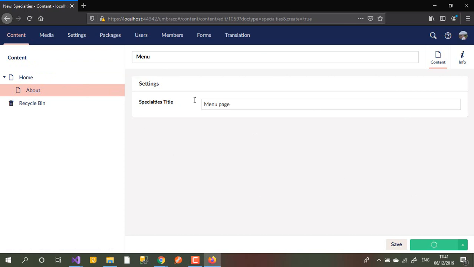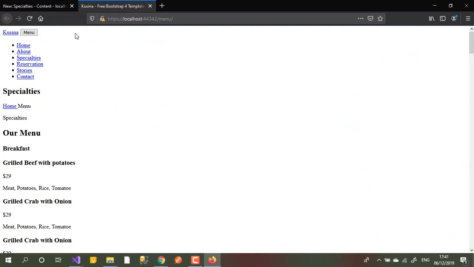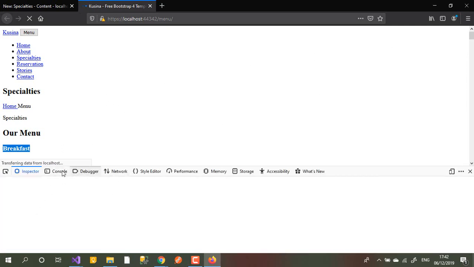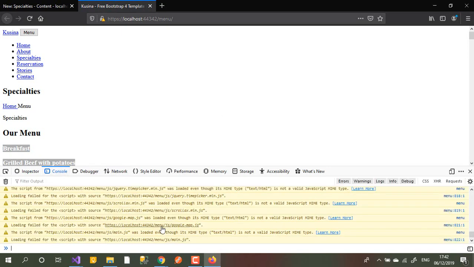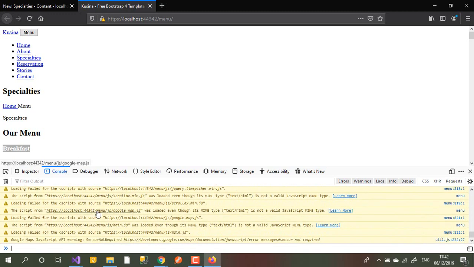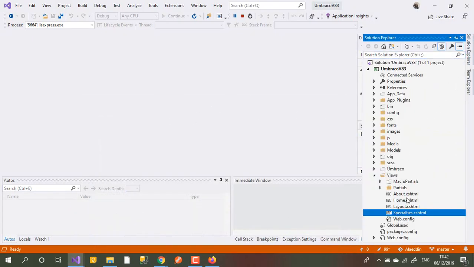how can I see this in my browser? Just after saving this one, I need to go to info and place the menu. It should be under here, and I come back to the same one. I can see the about. I can see any one of them. Here the menu came without style. If we refresh, or let me inspect this page, to see what the issue is here. Yeah, you see it's an error in the link. So the fix should be in the layout page.